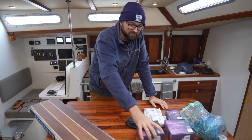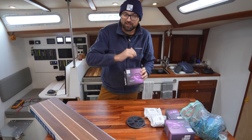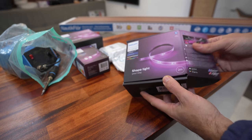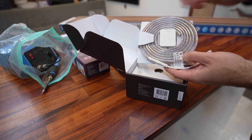Today, we can go ahead and get started installing these LED strips. These are going to provide a bit of mood lighting underneath the tow kick, and that is really going to make the new flooring pop. These are just regular Philips Hue LED light strips. There's absolutely nothing marine about them. I used the same strips in the V-berth and that worked out fine.